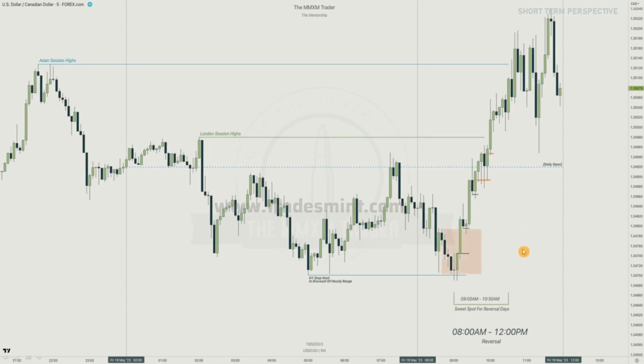Draw out your discount arrays over here, right? So we've got this nice bullish order block formed after that stop hunt. So a high probability order block has been formed over here. We're inside the sweet spot. We displace up higher, so we're leaving behind a fair value gap. That's entry number one, right?